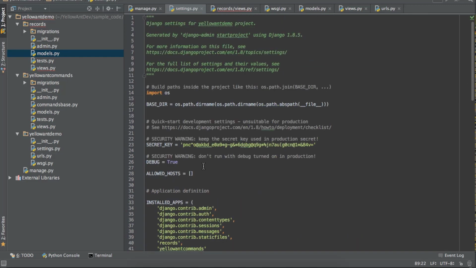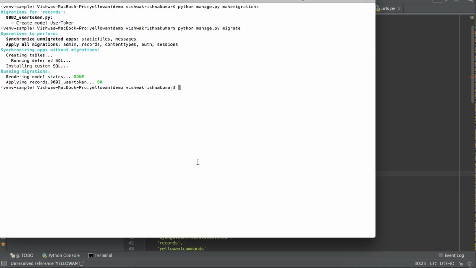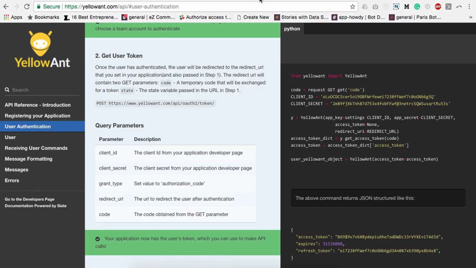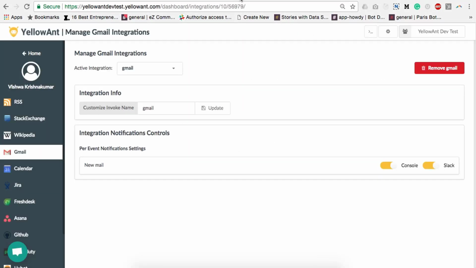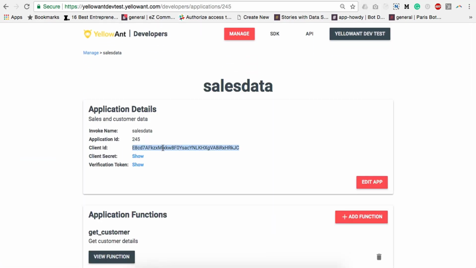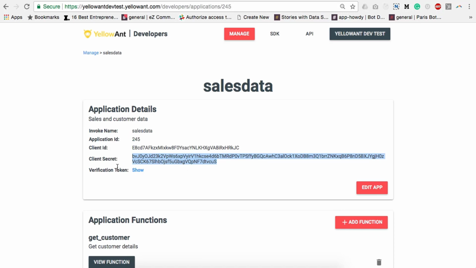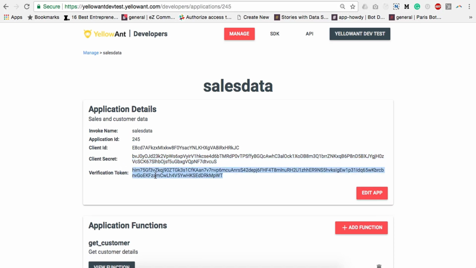But before that, let's store a few things in the settings file. So the YellowAnt client ID is what we get from our developer page. That is right here. So we're going to store the client ID, the secret, and the verification token.